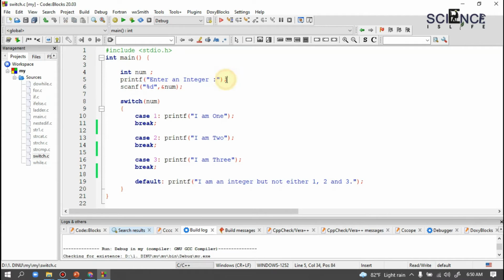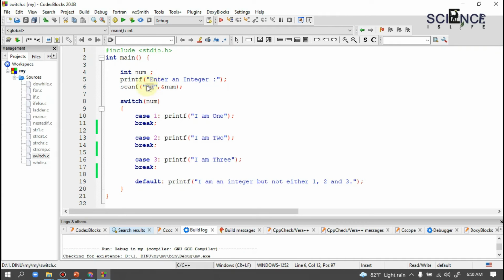After executing this function, I am going to take input from the user, allowing the user to input a value, and I am hoping to have an integer value from the user.